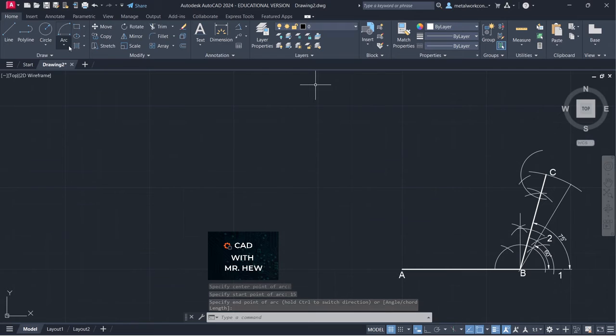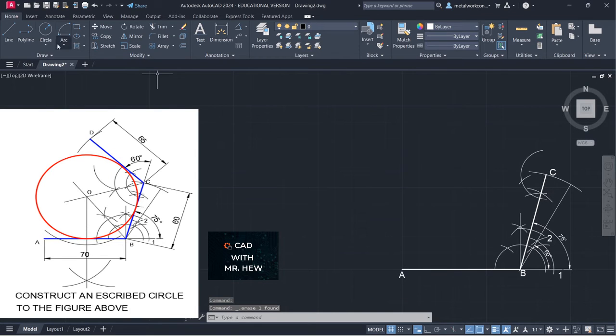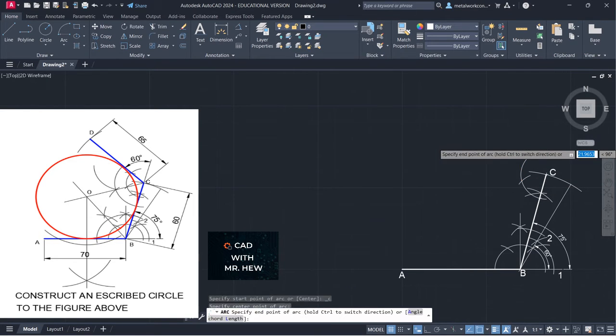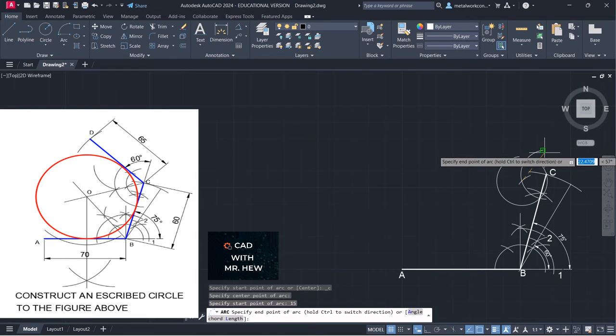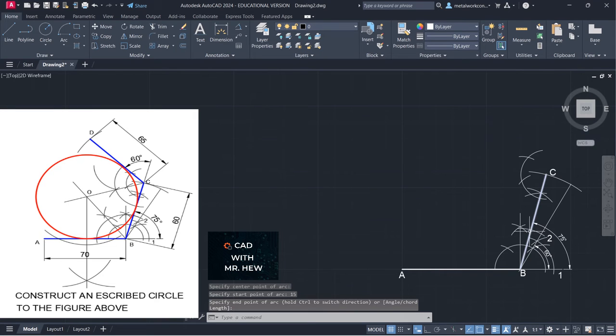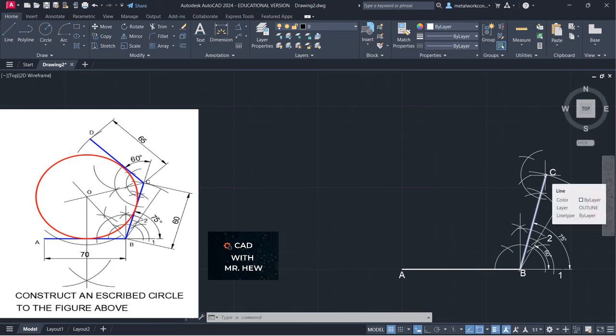We're gonna mark another arc again, center, start, end at this intersection. And this radius would be 15 because that's the radius that we started. All right. So from C, a line drawn through this intersection would be the 120 degrees that we need.